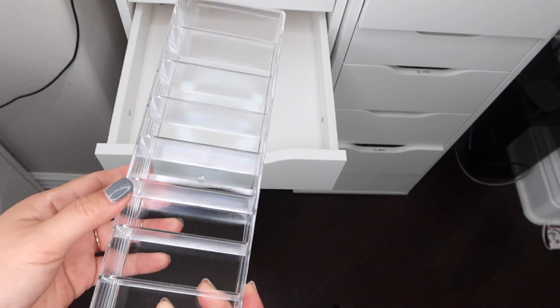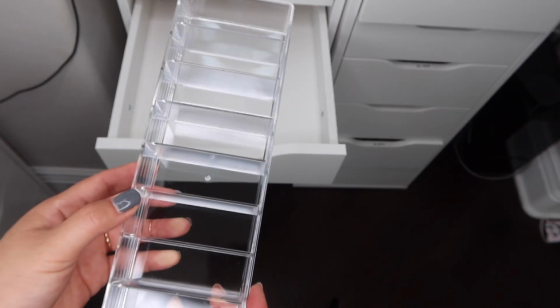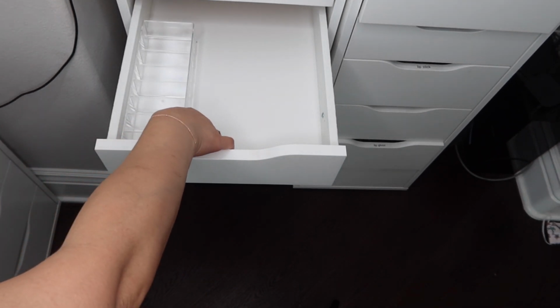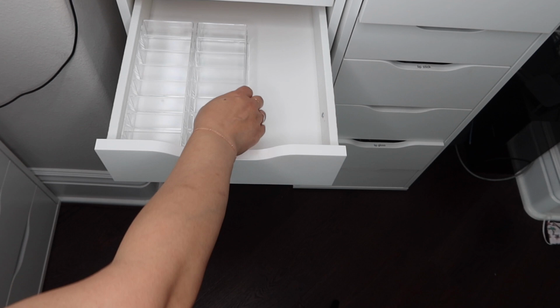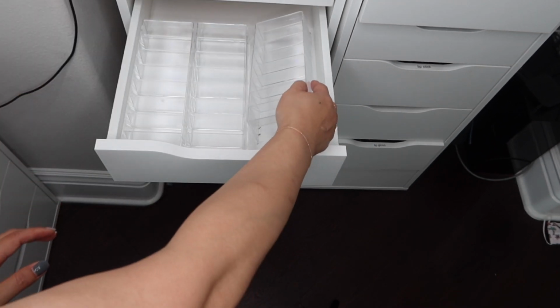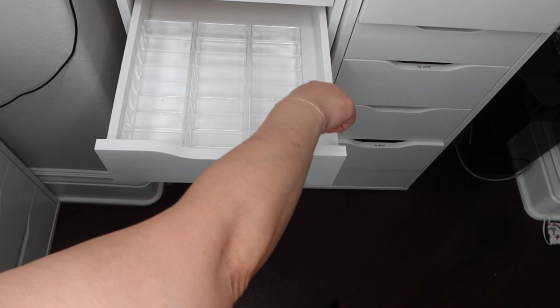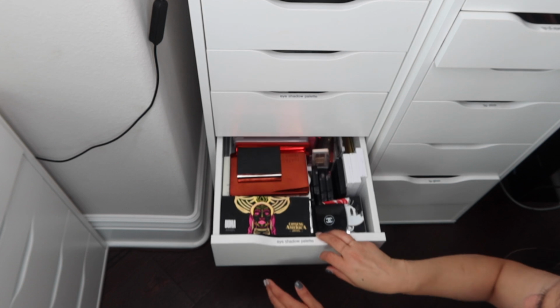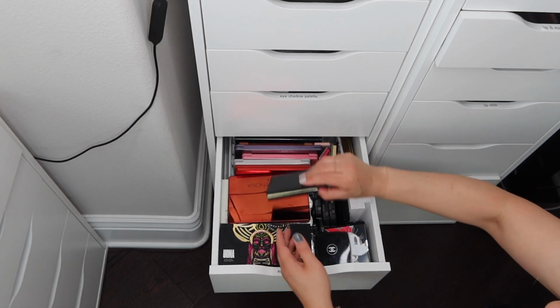Okay, so I purchased a bunch of these organizers here so I can put some eyeshadows in there. So I'm gonna put those in here like this and we'll see how many fit in here. Okay, so I can fit three of these and then I still have space right here for more stuff. I think I'm gonna go down here. I'm gonna take some of these out.